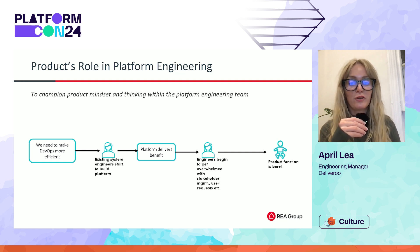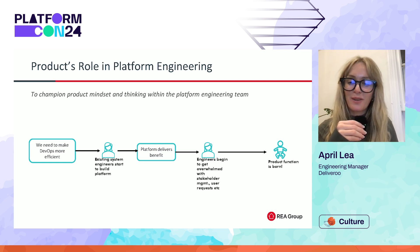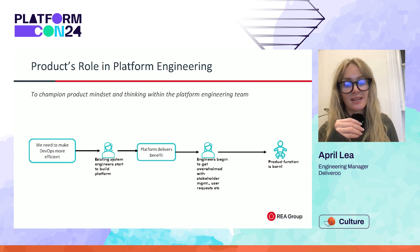It's really, really rare for a platform engineering team to start out with a product manager. Almost always product management is coming in to a semi-made platform. In this way, many platform engineering teams — or at least the way that I like to think about them — are like mini startups within organizations. They have to operate really, really lean until they prove their value and then they get to scale.